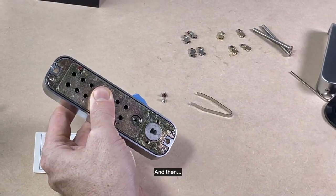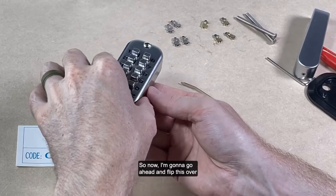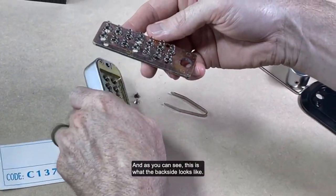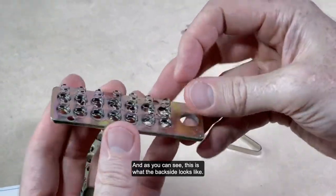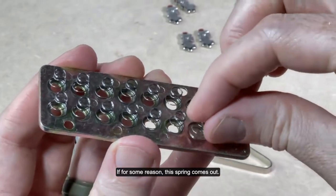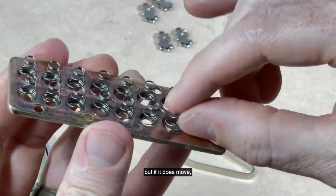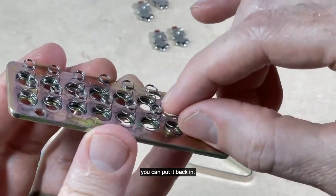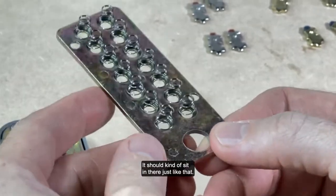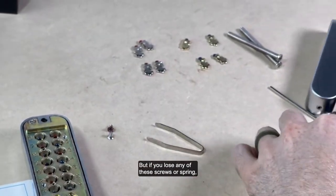And then, so now I'm going to go ahead and flip this over and gently remove. And as you can see, this is what the backside looks like. If for some reason this spring comes out, try not to move them, but if it does move, you can put it back in. It should kind of sit in there just like that. But if you lose any of these screws or spring, please let us know.